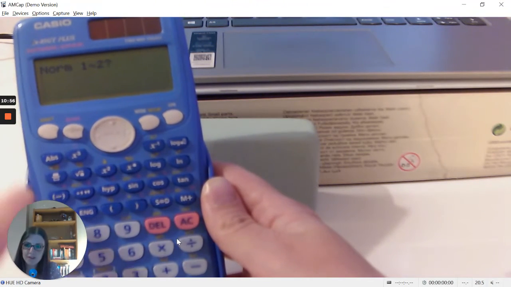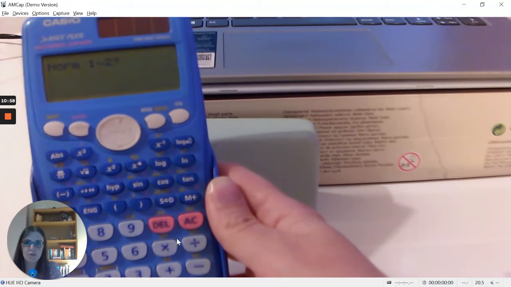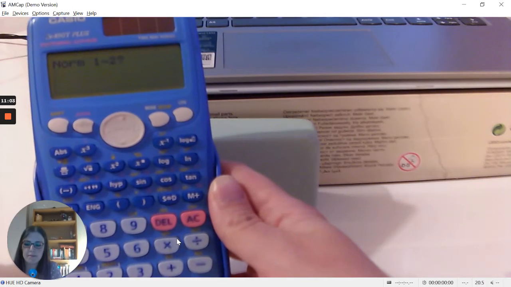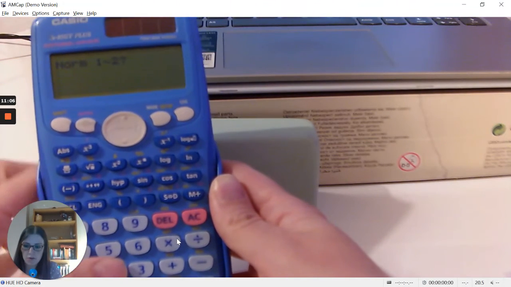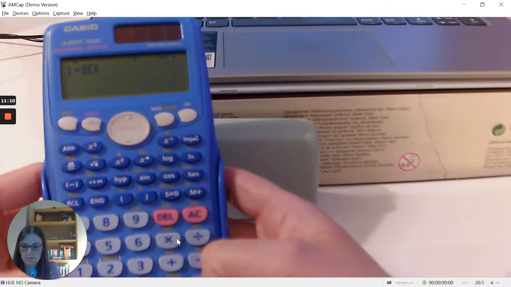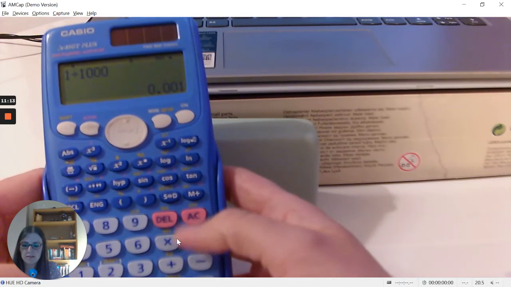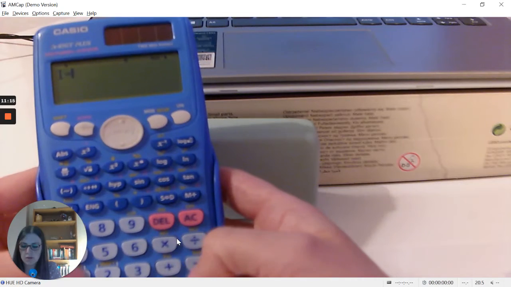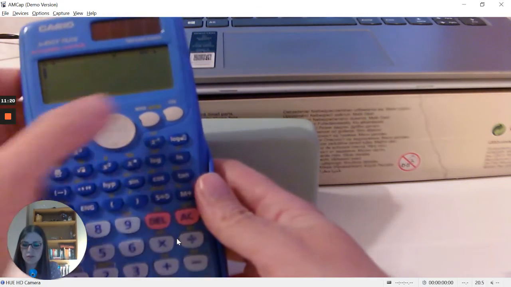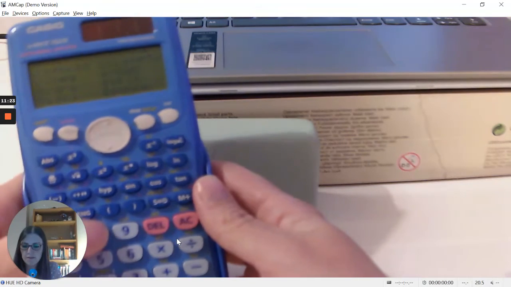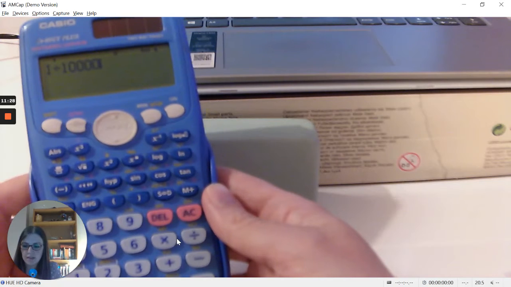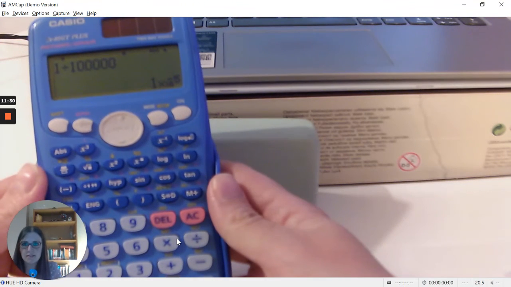If you hit option 2 here, you'll get the bigger range, so you'll get fewer answers in scientific notation. They have to be really quite big or really quite small for that to happen. So if you're in normal, you probably want option 2. And that'll give you things like 1 divided by 1,000 as a decimal number like that. Even 1 divided by 100,000. Whereas, if I just show you quickly, if you go into Setup, 8 for normal, but option 1, then 1 divided by 100,000 is still given to you in scientific notation.